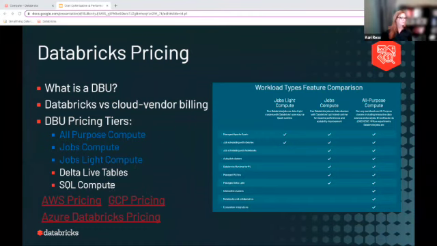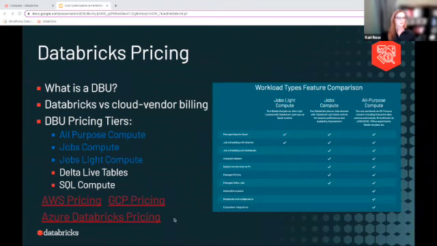And the other pricing tiers are now the Delta Live Tables and SQL compute. SQL compute is often very comparable to the jobs compute. This is where you have your SQL endpoints running a compute, really for the data analyst, and ties to a lot of our BI tools. I put these links down here, and these go to the publicly shared pricing of Databricks on AWS, GCP, and Azure.